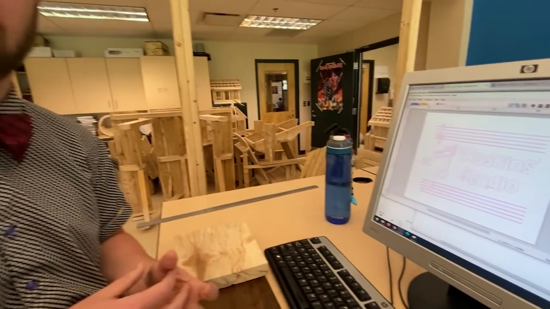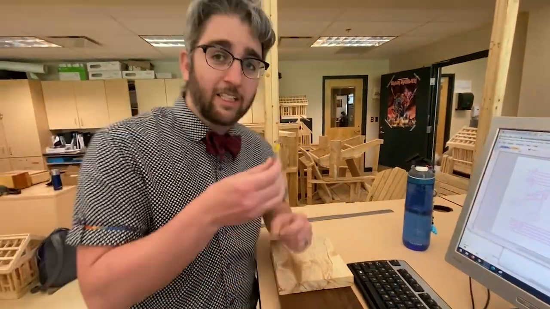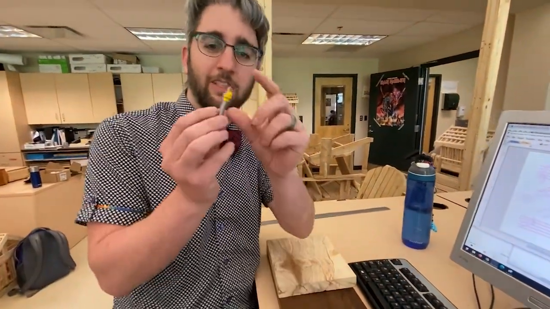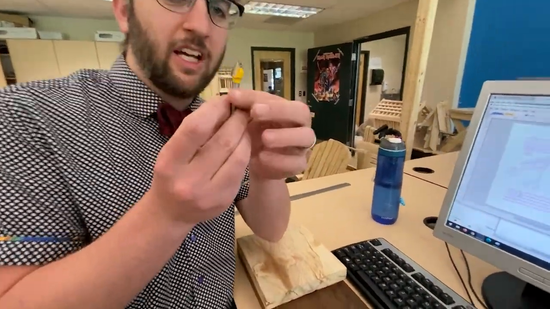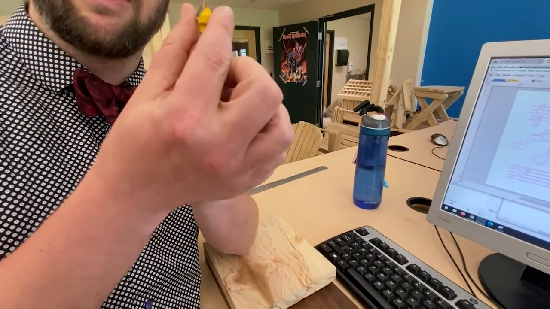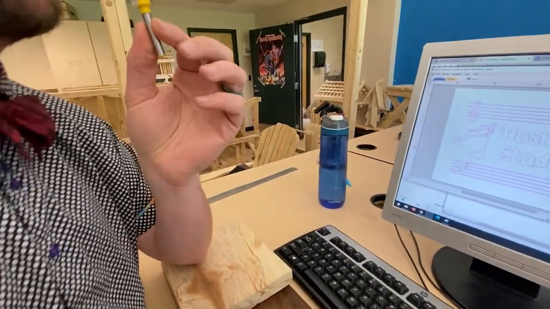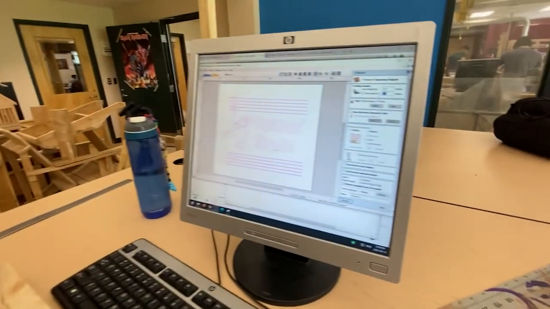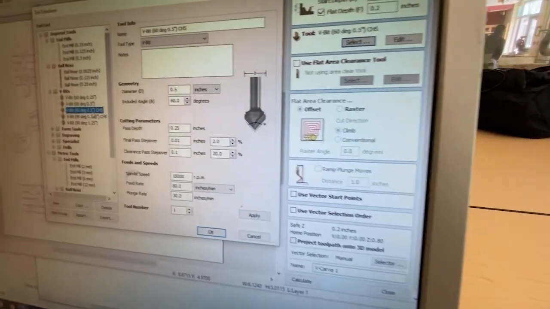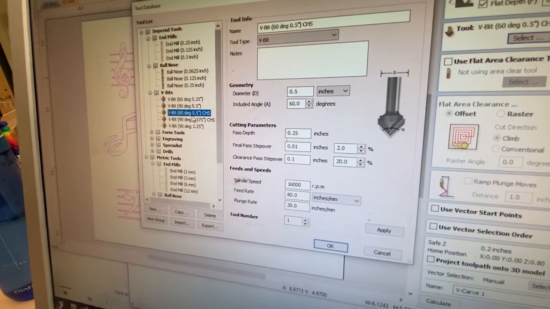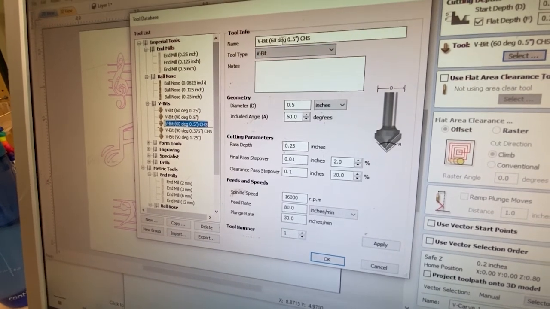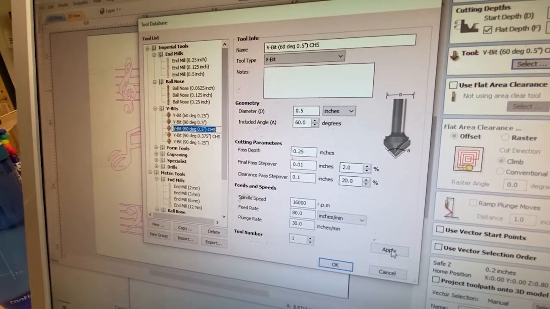Follow these dimensions. It's going to give you a nice pocket for the glue to sit in, for the two pieces to go together. Next, I'm going to take the piece that I want to carve it with. I want to use a V-shaped bit, and I've measured this one. It's 1/2 inch wide and it's a 90-degree angle. So I can put that here in my program. I'm going to go over, I'm going to select this one I've created. I've used it before here, 60-degree and 0.5 inches.